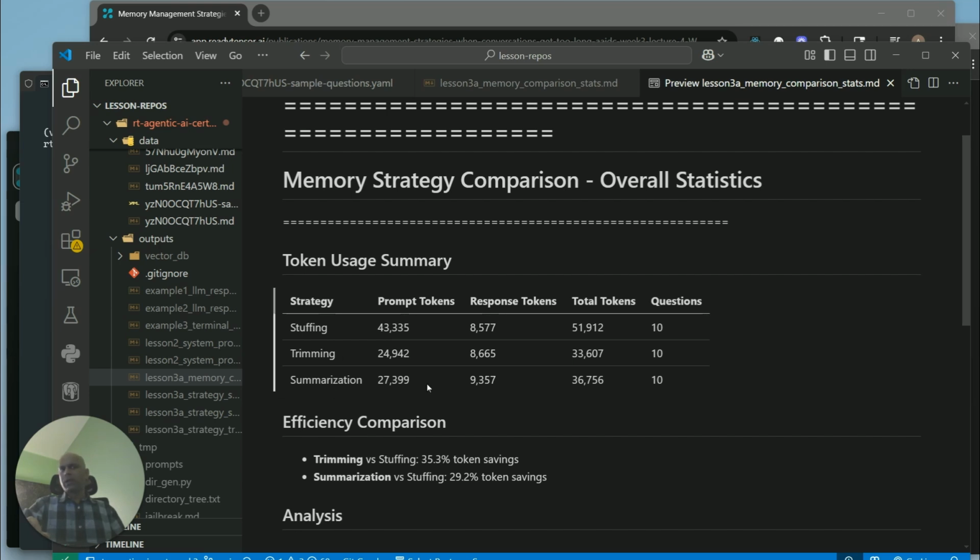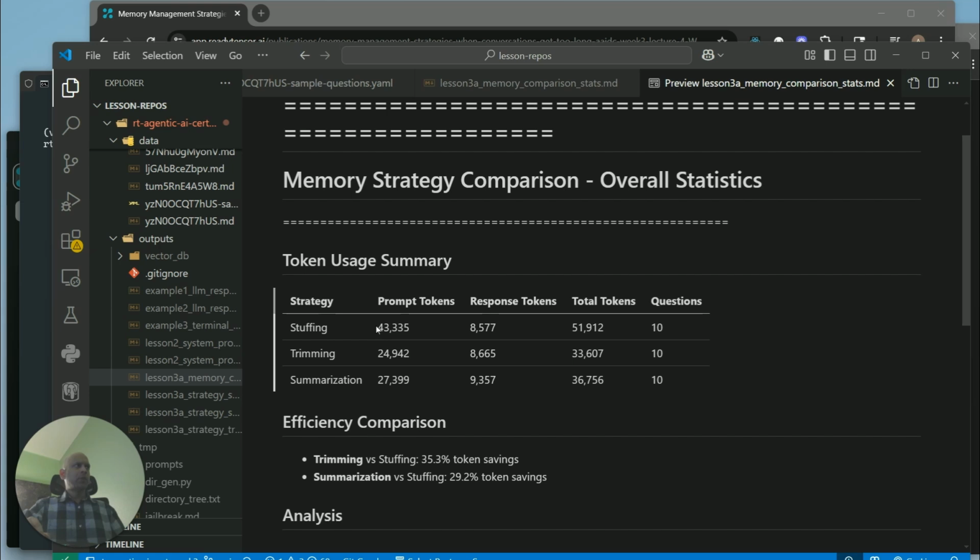And if you really think about these strategies, it should be obvious which one over time will have the least token usage. I hope that is not a surprise to you. So of course, the highest one is stuffing, because you're keeping all the history and sending it to the LLM every single time, right? It's basically accumulating every time, and there's nothing lost. So that's the highest. You see stuffing over those 10 question answer turns. We've used up a total of roughly 52,000 tokens.